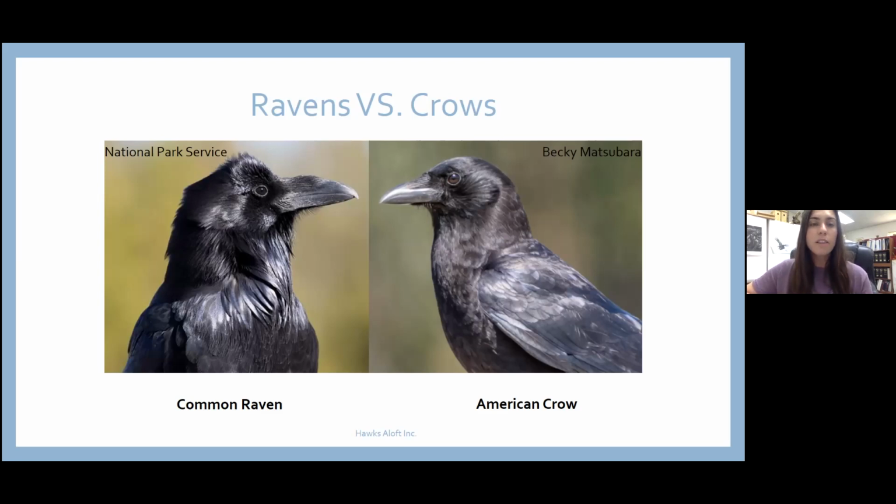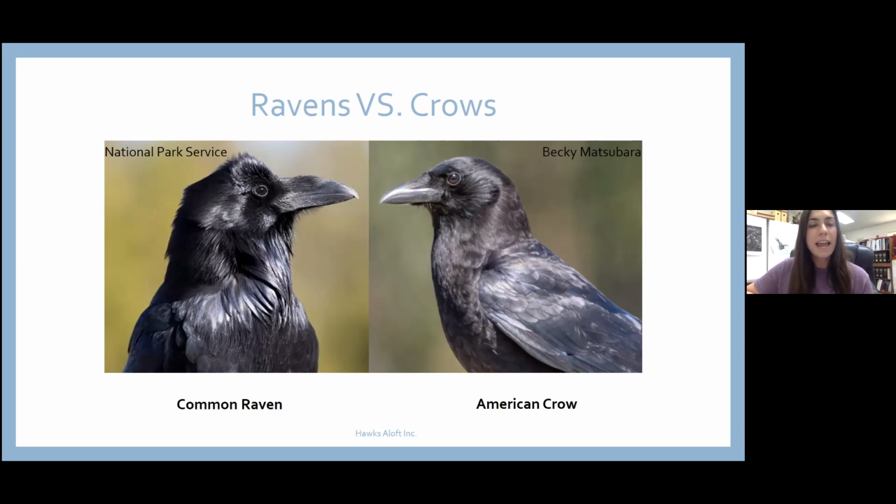Ravens are also a little more isolated by themselves most of the time, whereas crows will be found in large flocks called murders of crows. And ravens, sometimes they'll be in pairs during the breeding season, maybe groups of 3 or 4 or 5, but that's pretty much it. They kind of like to be in less of a big social thing.